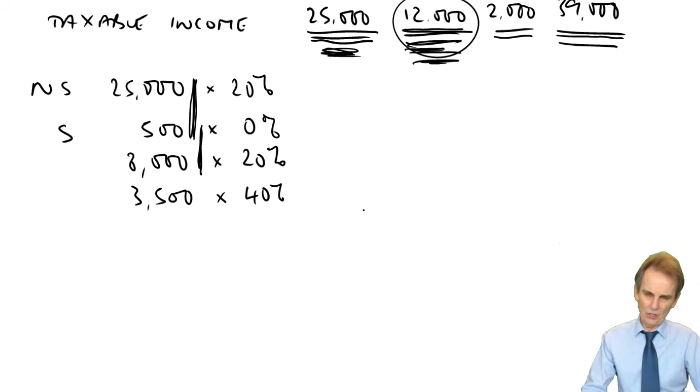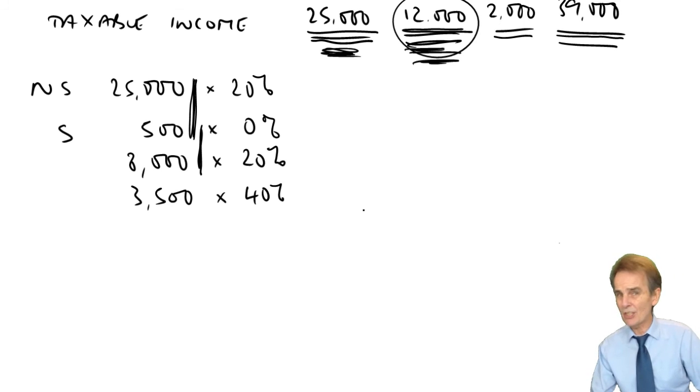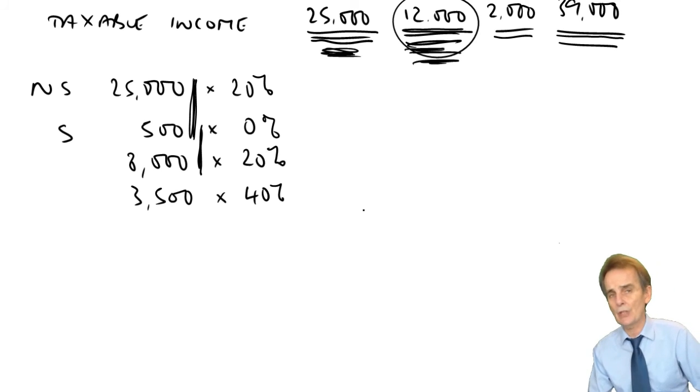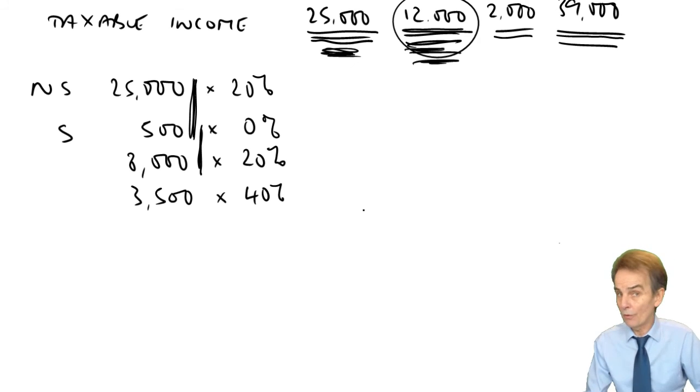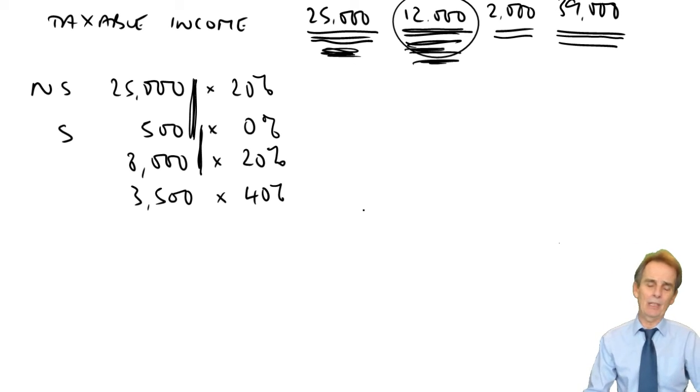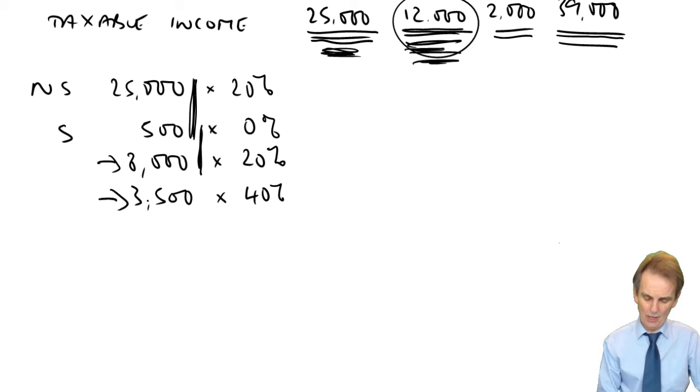We don't have any starting rate, but we do have some nil rate. How much is it? Only 500. Why? The taxpayer is a higher rate taxpayer. We're still then within the basic rate band, but there isn't enough basic rate band still available to fully cover all of the taxable savings income. So the first 8,000 of the remaining 11,500 to be taxed is taxed at the basic rate. We then push up into higher rate band, which is taxed at 40%.